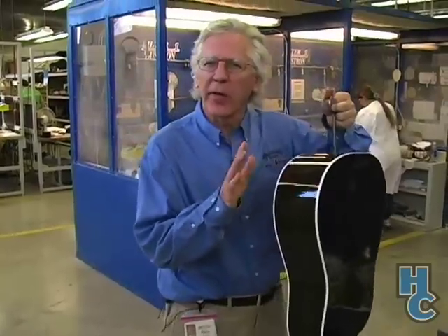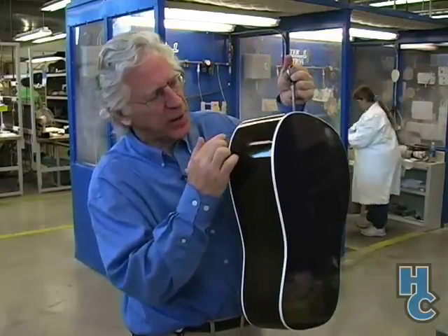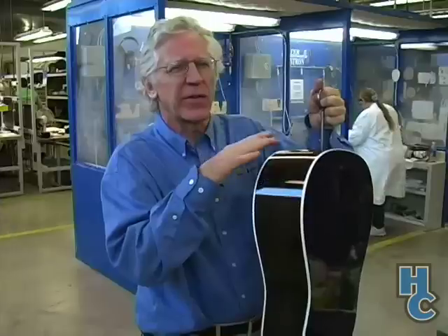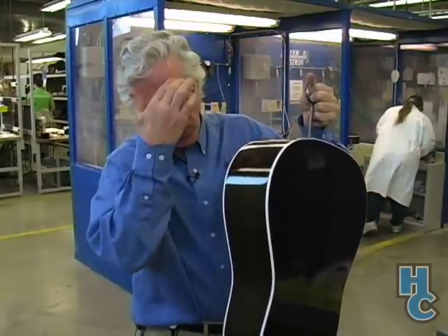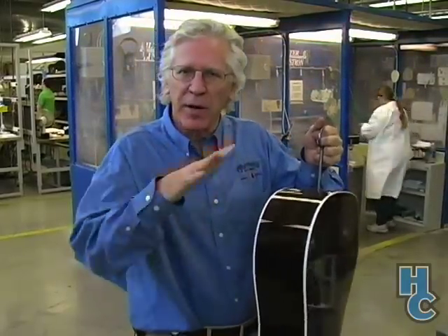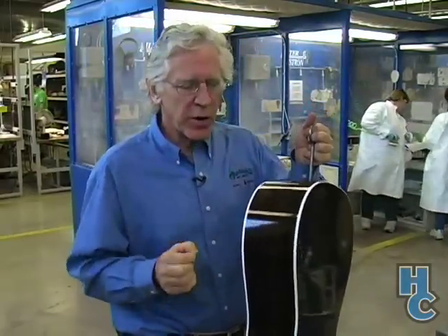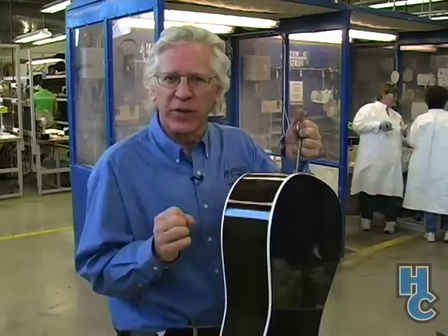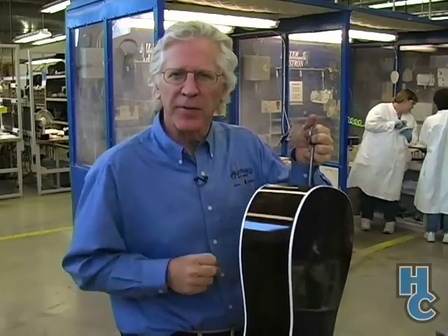This guitar has had almost six coats of lacquer on it already, plus the sealer coats. You can still see a little bit of pores if you look very carefully into the reflection. So this is going into its second sanding, after which it'll be inspected, dropped in with lacquer, and re-sprayed as necessary to get the finish perfectly smooth. Basically they're building lacquer up, knocking it down, building it up, knocking it down, until they have an extremely thin coating of lacquer that is perfectly smooth. We want the lacquer to be thin so that it doesn't interfere with the tone — guitars that have thick finishes really inhibit the sound of the instrument.